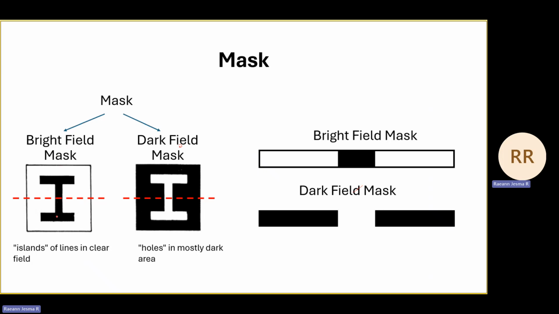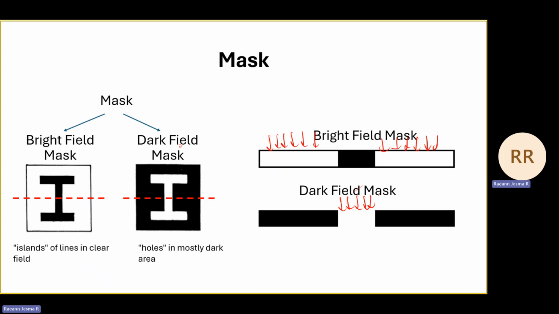So in a bright field mask we'll have a small amount of opaque region and a large amount of transparent region. In a dark field mask we'll have a large amount of opaque region and a small amount of transparent region. If you take a cross section along this, this is the pattern that you will see at this portion. In the bright field mask, light will go through the transparent region. In the dark field mask also, it will go through the transparent region. So the region of exposure is this and this for the bright field, and for dark field it is this.